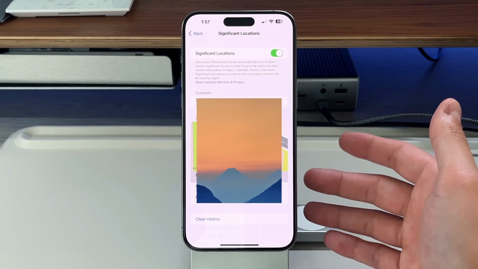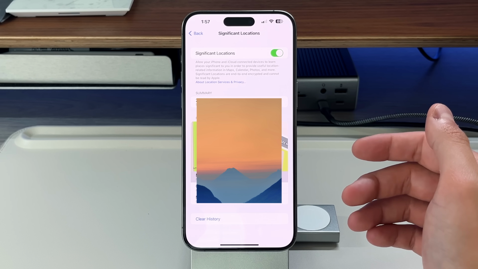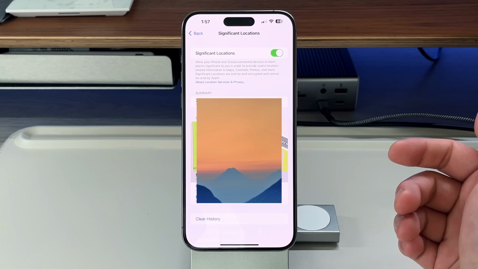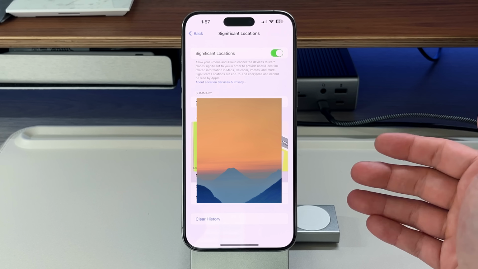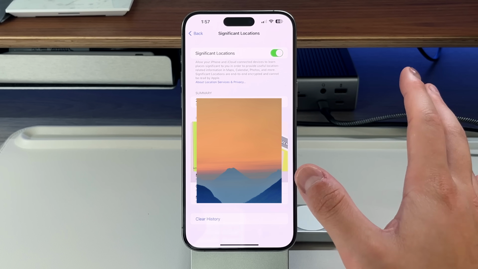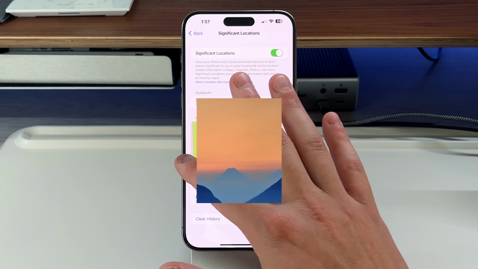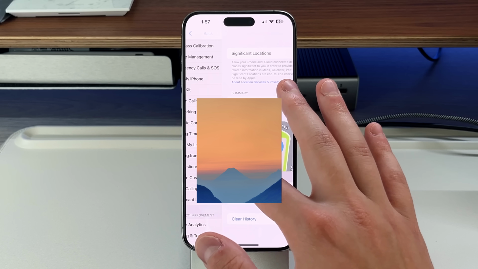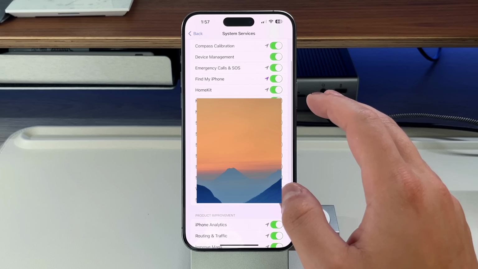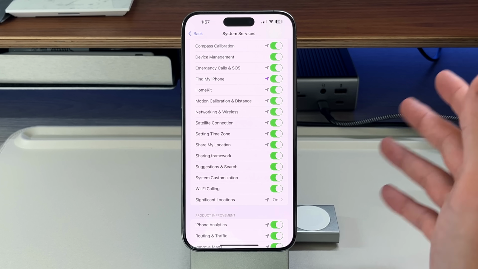It basically tells you how many records it has of me being in a certain location. So over time, it's going to learn like, hey, that to me is a significant location and I'm there a lot of the time. So to each their own, if you want that to be turned on. I don't really know what the purpose of it is totally, and I could see this being kind of a detriment if somebody gets into your phone and is able to get into your settings. They'll know exactly where you are most of the time, but that's to each their own.